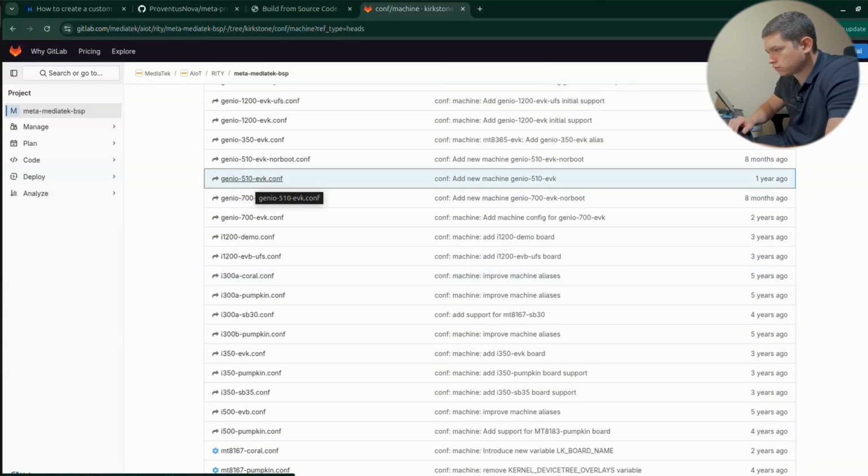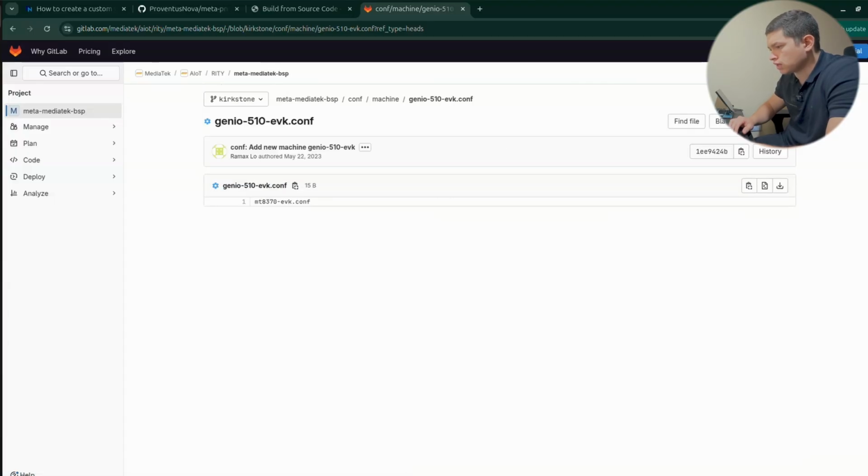So this is called Genio 510 AVK. It seems to be a kind of link to another file. So this Genio 510 AVK conf, the AVK stands for evaluation kit. So that works perfectly with what we have here. And what they are doing is they essentially just linking this file here, so mtk a370 evk.